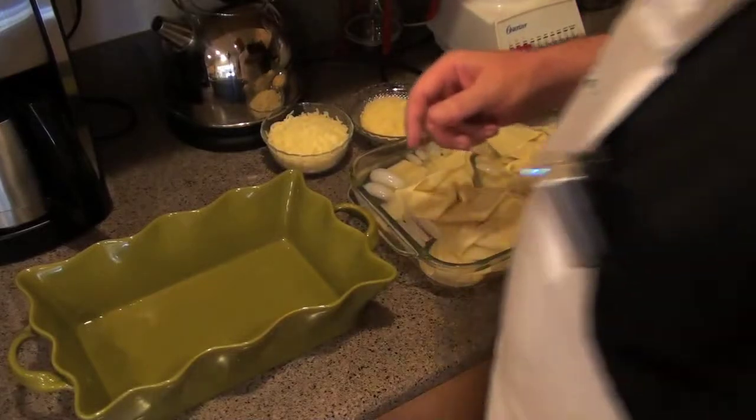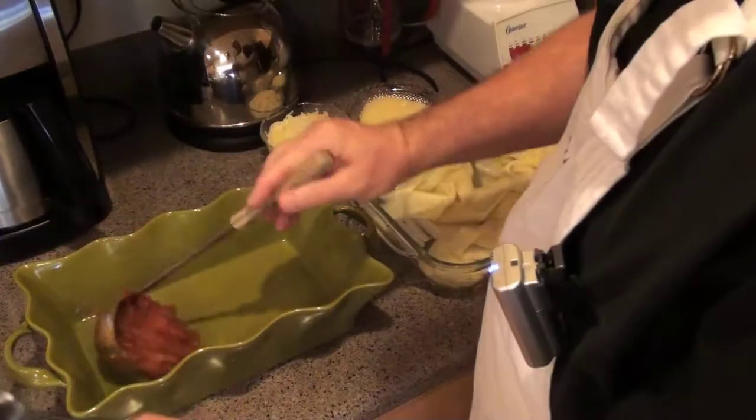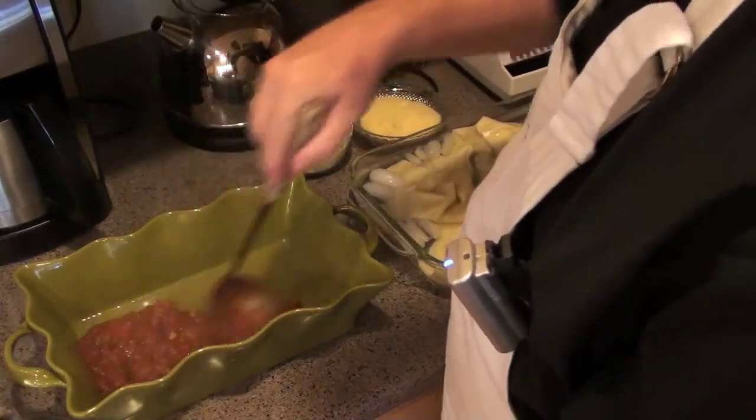Well, we're in the final stage of our lasagna making. It's taken us several hours to get to this stage, but now we're ready to start assembling our lasagna. And so we begin by going back to that wonderful sauce which we made several hours ago, and we begin by ladling our first layer into our pan.